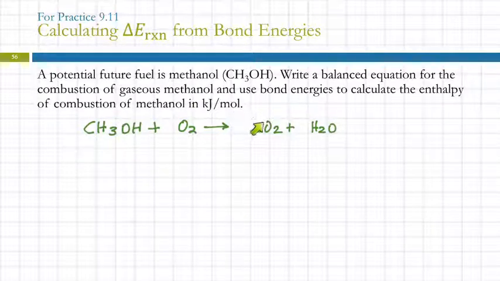So there's one carbon on each side, so that's fine. Over here I have 3 hydrogens and 1 hydrogen, a total of 4 hydrogens. And over here I only have 2. So I can fix that by putting a 2 in front of water. Now I've got 4 and 4. I've got 2 oxygens over here, and I have 2 plus 1, 3 oxygens over there. So that gets a little awkward. How can I make that into 4? What can I do?